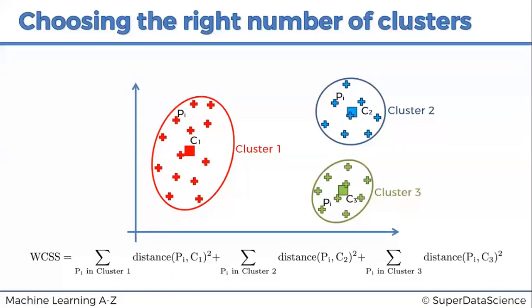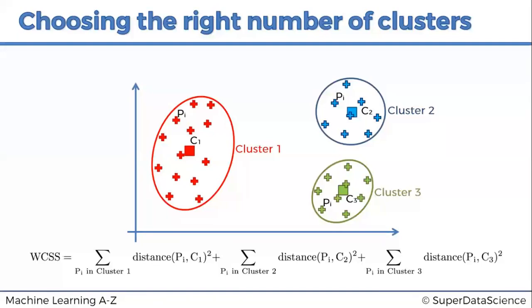And what is the limit of that? How far will it keep decreasing? Well, let's think about it. Let's say we increase the number of clusters to 4, 5, 6, and so on. How many clusters maximum can we have? Well, we can have as many clusters as there are points or elements in our data set. So as many points as we see on our chart, that's how many clusters we can have. So if we have 50 points, we can have up to 50 clusters. Because after you go over the number of points, there's no more points to actually cluster. Every single point has its own cluster.